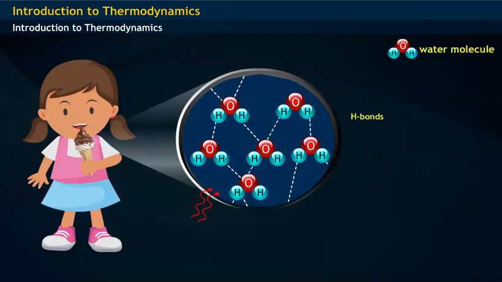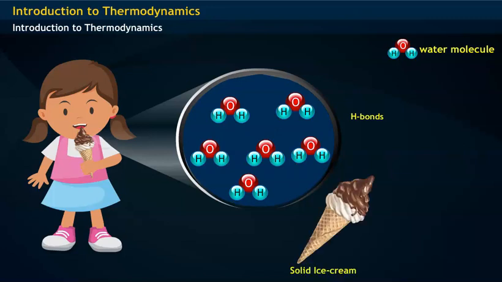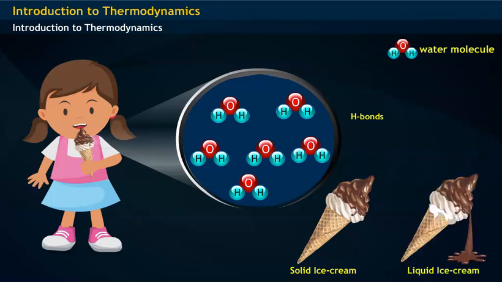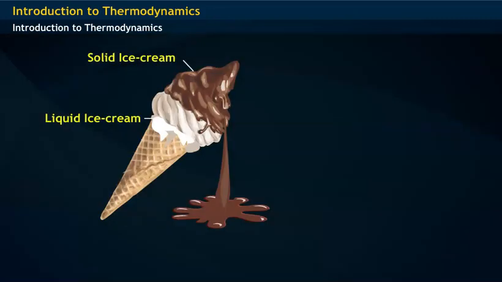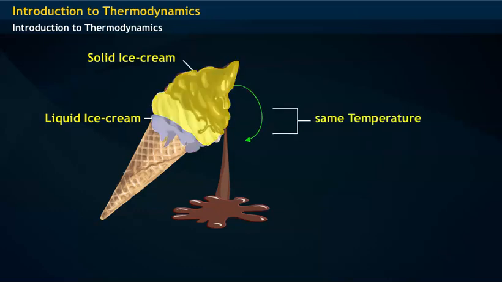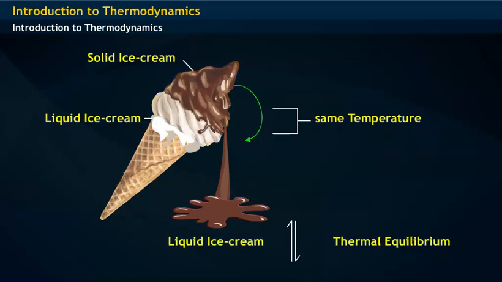Further, inside our mouth, the heat energy supplied breaks the hydrogen bonds between solid water molecules, due to which the solid ice cream melts and gets converted into liquid form. As solid and liquid ice cream are in contact with each other, heat transfer occurs. And after some time, both have same temperature. That is, they exist in thermal equilibrium.